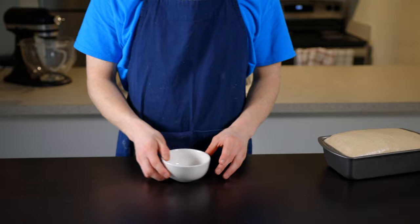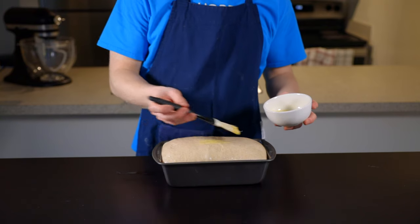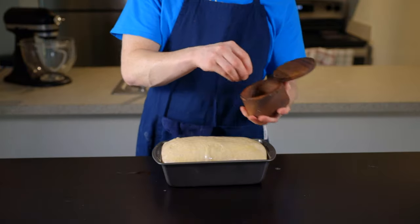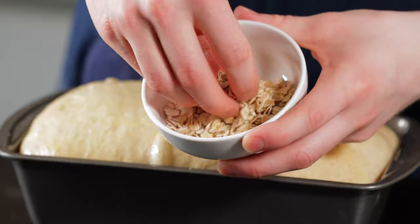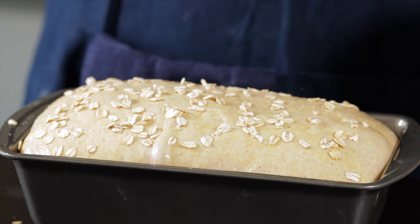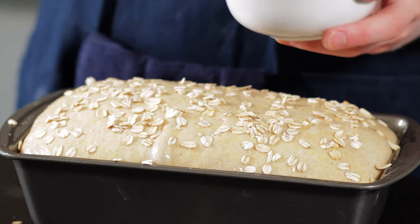You can also prepare an egg wash — one egg beaten with about one teaspoon of water — to brush onto your loaf before baking. Once the loaf has risen, remove the plastic wrap and brush it with the egg wash, which gives the bread a nice shine and helps it develop its golden brown color. Then sprinkle with kosher salt for extra flavor, and optionally sprinkle with some rolled oats. Drop them from a height, because it actually helps to distribute the oats more evenly. The same principle applies when salting your dishes — that's why chefs always sprinkle salt from high up. It's not just for looks; it actually gives a more even distribution.